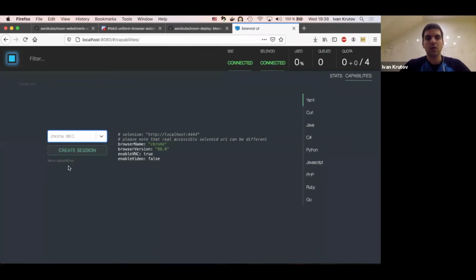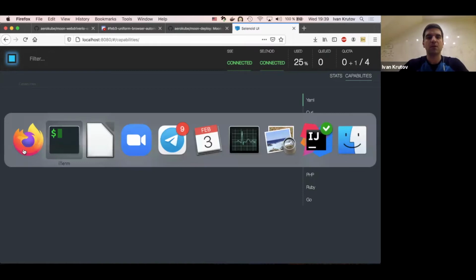Chrome 88. We go to the capabilities tab, we choose a browser version here and we click on create session. And we are waiting for some time. If you have a completely clean Moon installation, starting the session for the first time can take some time just because it's downloading an image from Docker Hub.